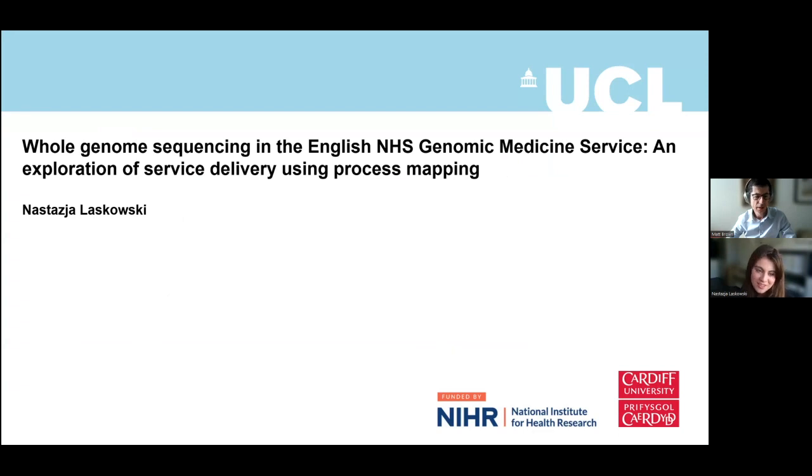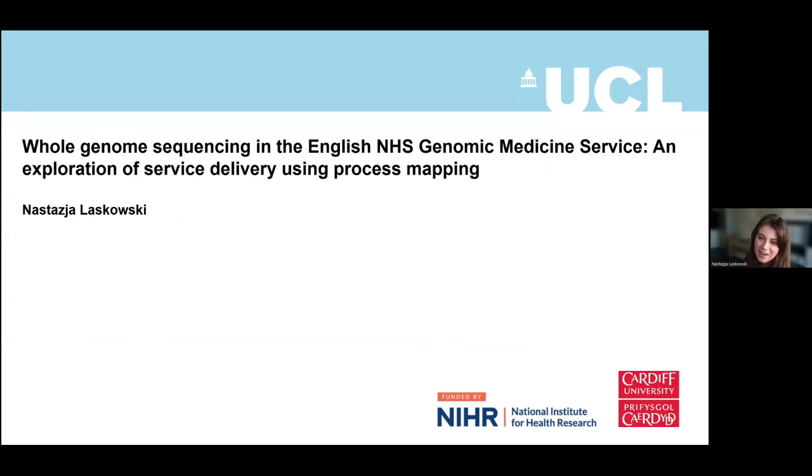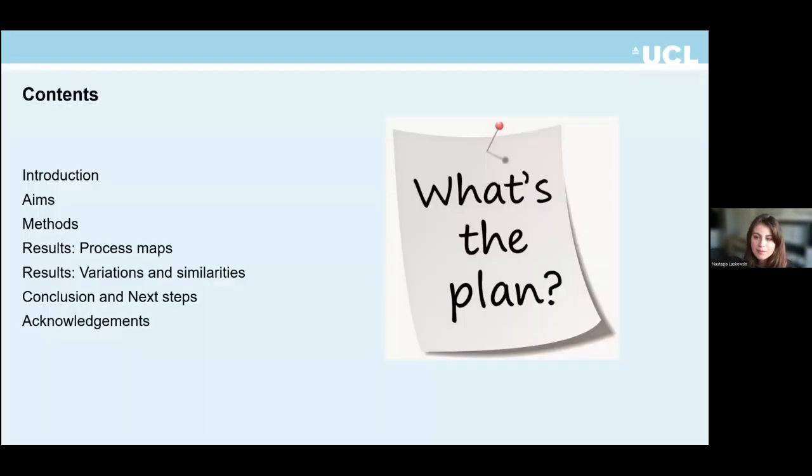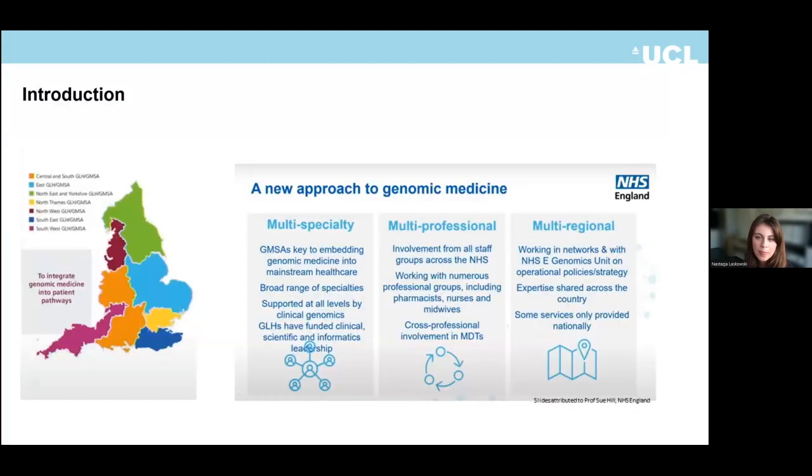I'm Nastasia Laskovsky, but I go by Nat. This project is part of my genetic counselling training at Cardiff University. It's still a work in progress and we haven't published the results yet, but I'll talk you through what we have so far. So I'll take you through the purpose and design of the project and 2 sets of results that we already have, and I'll close with next steps.